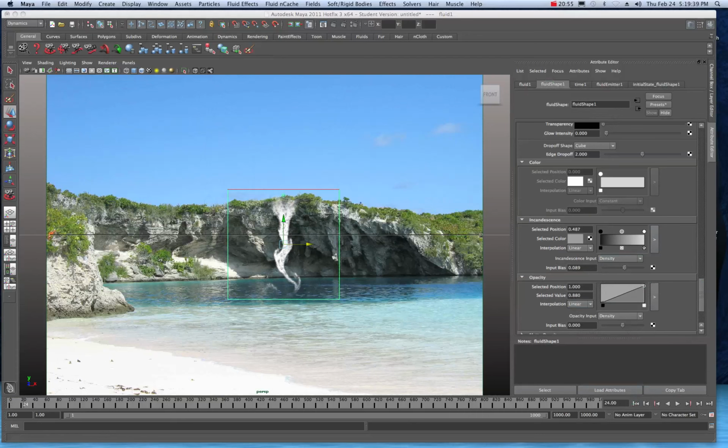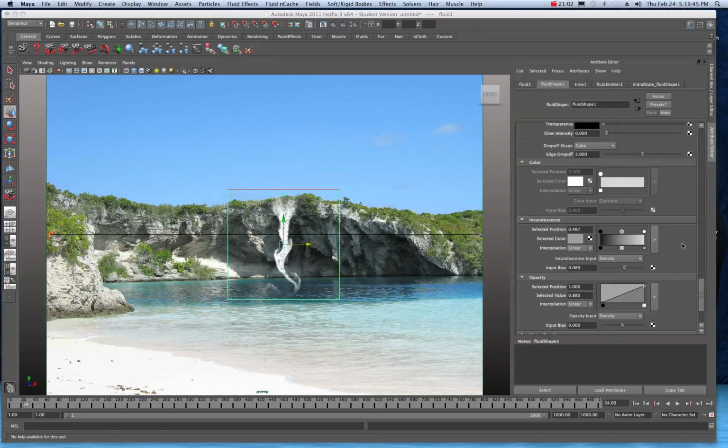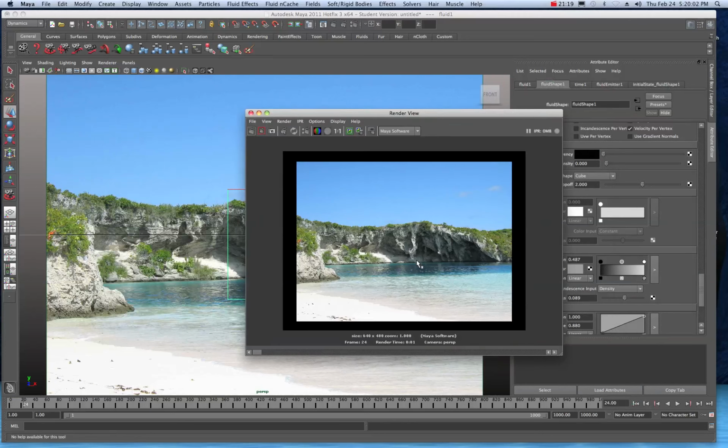So here's a new render, and I can kind of see it coming in here, so I'll mess around with that a bit more. I might want to look at my transparency levels a little closer. I might want to come up a little bit more. Oh, not quite that much. Maybe to right there. Do another render, and now you can see where it's coming off the edge of that cliff.